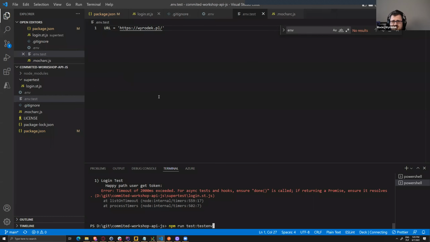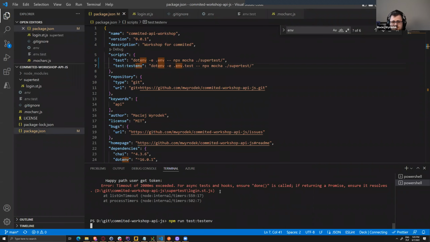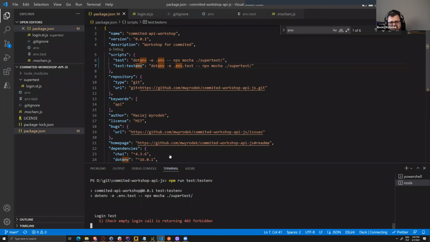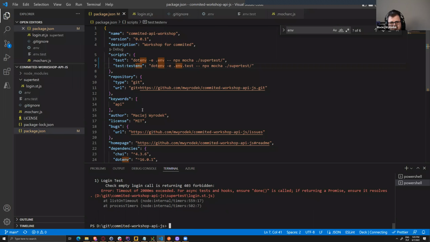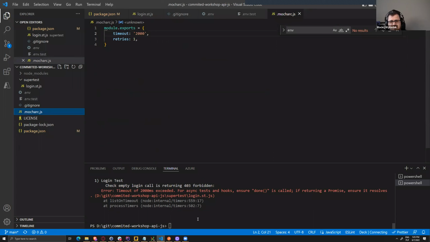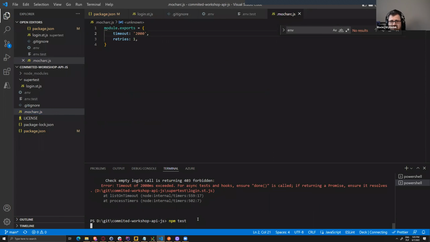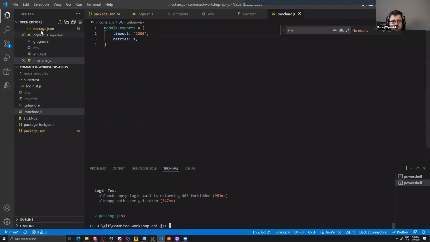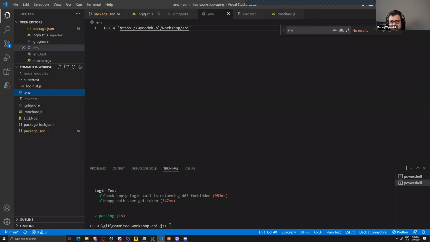Let's make sure I put it correctly. Yeah, I put it correctly. Now, one test should pass, another should fail. This domain is even slower, but as you can see, it used a different configuration. So let's continue and let's remove all the passwords from our code.